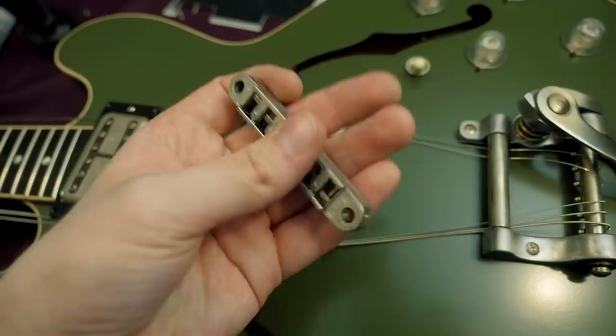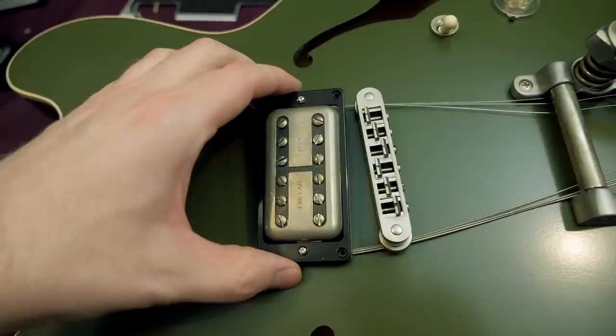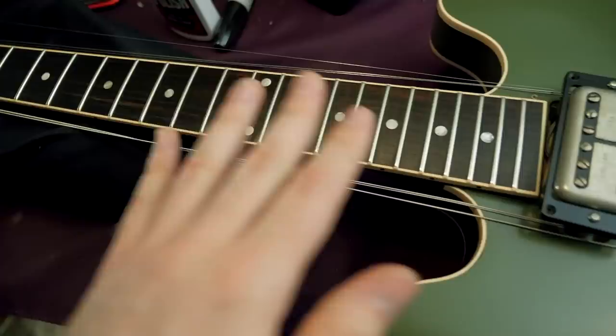But keep in mind, all of this has been given kind of that VOS treatment where it's slightly aged so it doesn't look brand new. You can see that especially on the pickup covers. Heck, they even did the VOS treatment to the frets. No, I'm just kidding. But they definitely needed some polishing to make them look good again. And then this thing has a Bigsby.